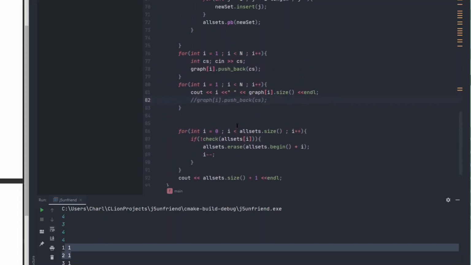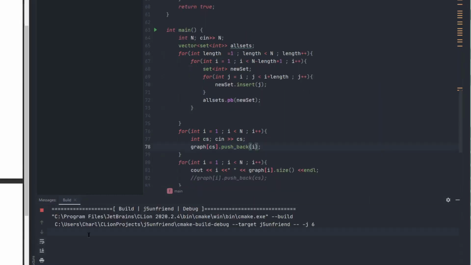Oh, so CS pushback I. So this should be right. The graph was stored in a wrong way, so kind of pathetic.